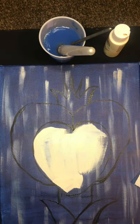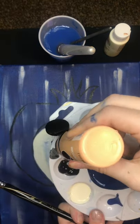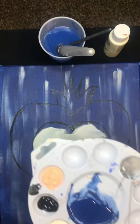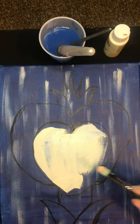And this is where I realized my mistake. I had to go back with the peach color. There's the peach color. That goes on first. We're working from dark to light. That goes on first, your peach. And then that eggshell color goes on top.